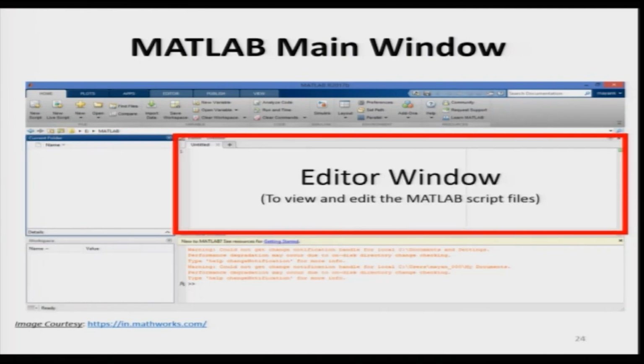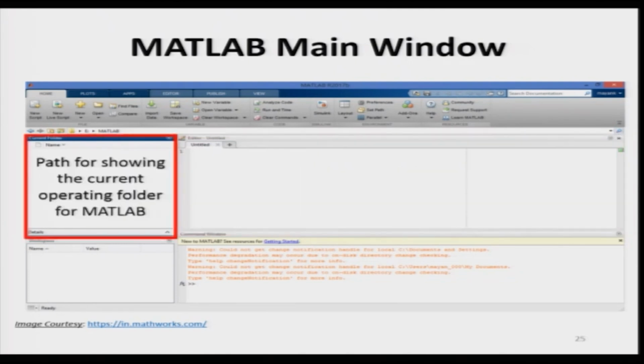The editor window is where you can basically write your program in an M file. M is designated for MATLAB. So, here you can write your program and edit the MATLAB scripts, and then the current folder will tell you the path, showing the current operating folder.